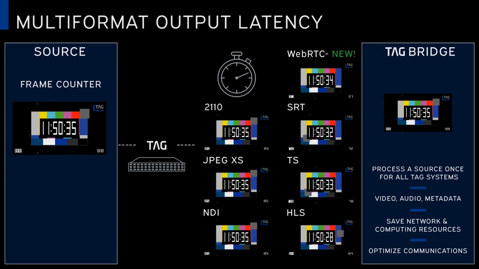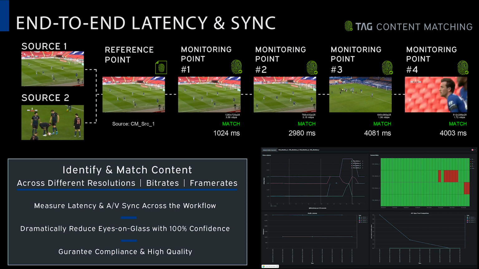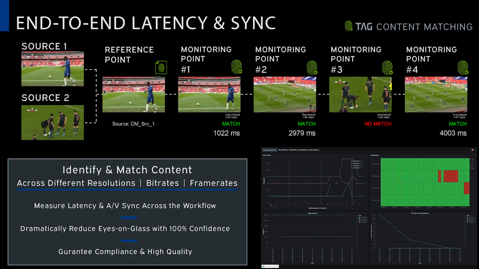To produce an OTT stream, there is a lot more processing, including transcoding and packaging and creating multiple variations of the same content. So TAG can help not only measure the latency, but also provide tools to the broadcasters to understand how this latency affects the customers and use those tools to increase the customer satisfaction and increase the quality of experience for their customers.